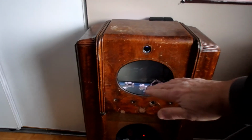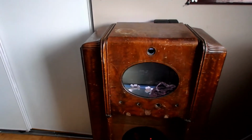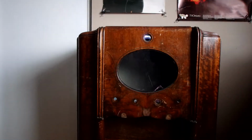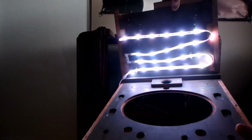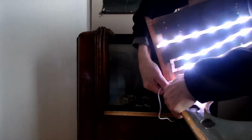So I had to remove all kinds of wood on the bottom, so the tank would sit flat inside the radio. So I'm going to take the front cover off now, because this is how I service the tank. As you can see, I have all my LEDs here nailed or screwed to the top, and all I have to do is unplug it here, and now I can access the tank.